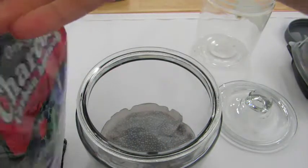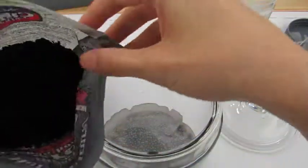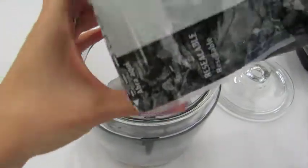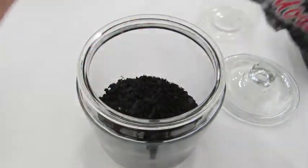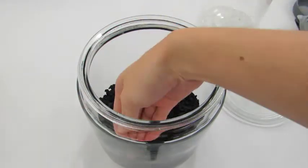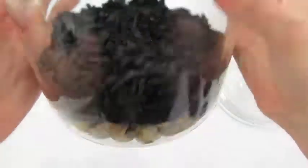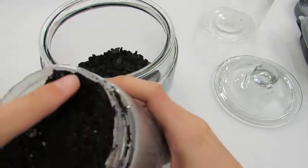All right, next we're going to do a layer of our charcoal. And this is my first time using the charcoal in a terrarium, so I'm excited to see the effect. I think I'm going to put a good amount in there. Just cover the bottom. I'm going to show you how much I put in just a second. Let's smooth it out. There we go. So that is going to keep everything nice and fresh and absorb the impurities that might crop up in there.